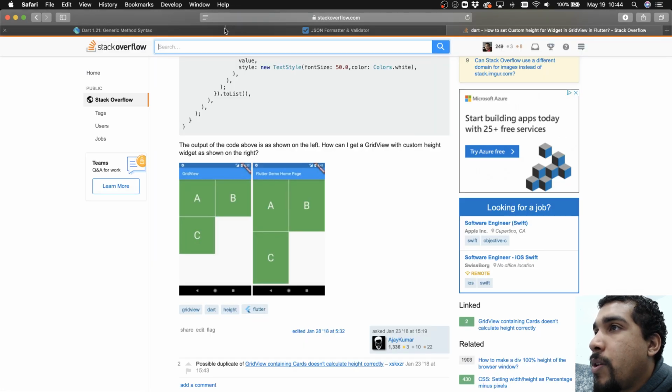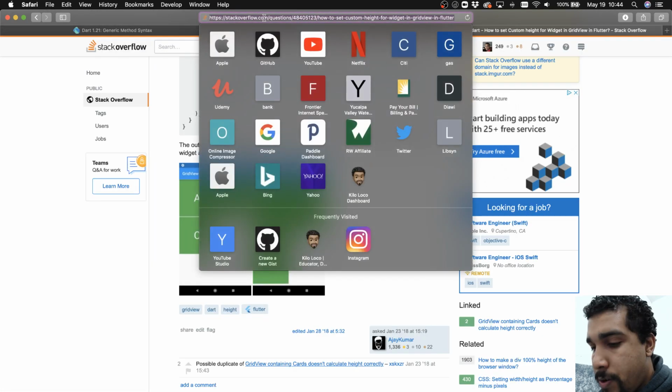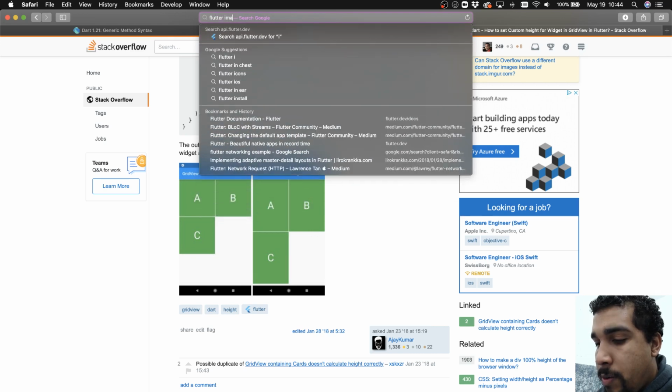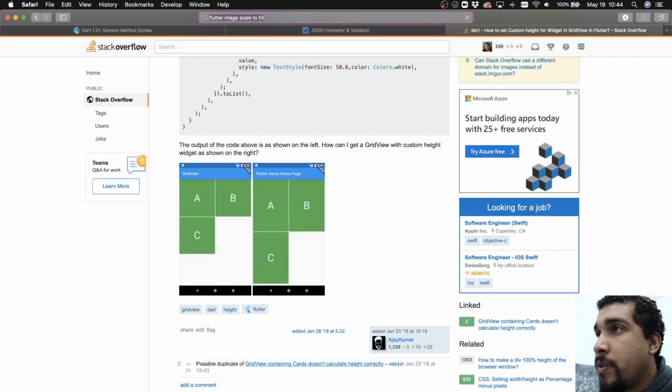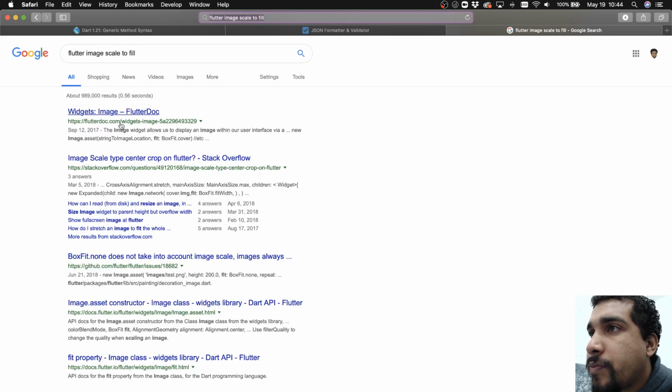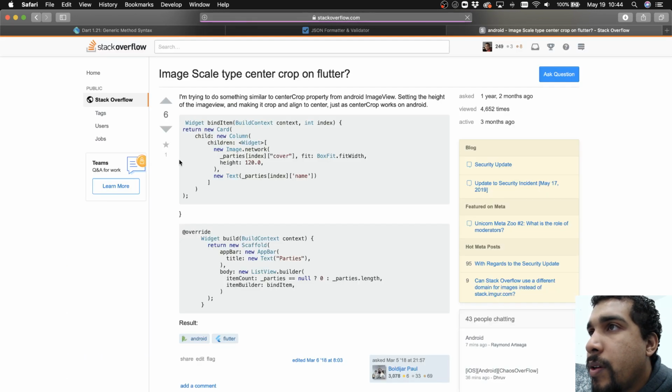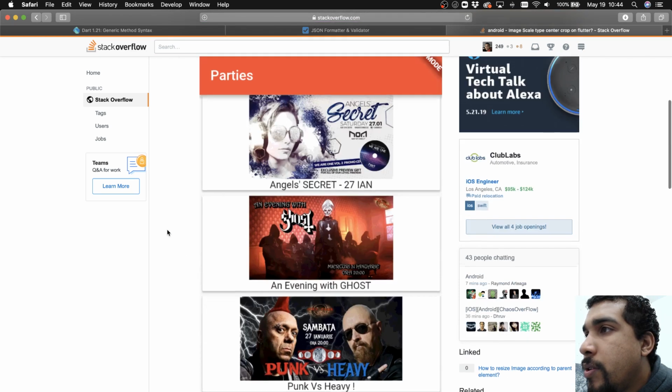So then what we can do is we can search Flutter image scale to fill.